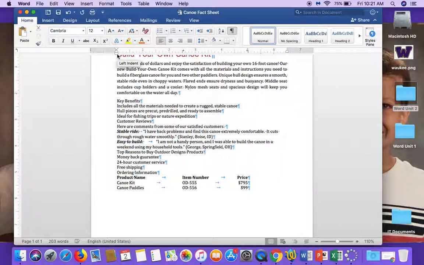So if I hold my cursor over the very bottom, that's my left indent. Whatever I select, the whole entire text moves left. When I hold my cursor over this middle one, I don't like this. It's actually called the hanging indent. What that means, you'll see this on works cited pages. Everything but the first line shifts over to the right wherever you drag it. Now on our new version of Word, it shows up as left margin, but it is actually the hanging indent.